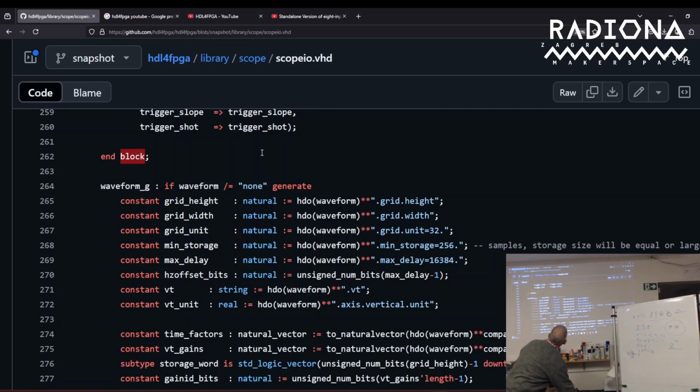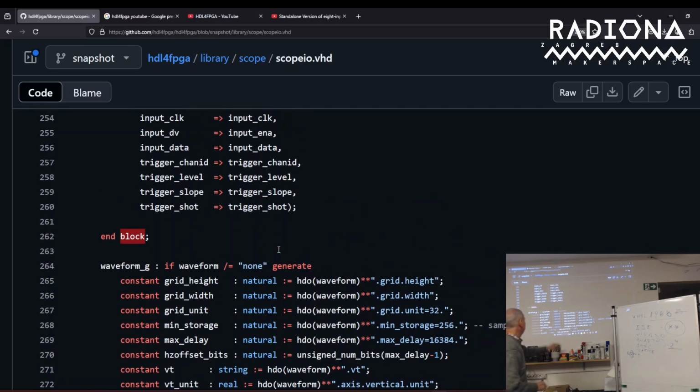So this is the way. I fell in love with this, because it really helped me. I started to say, oh, okay, I don't want this, and I want this. See? I don't want the grid. So if I don't want the grid, I don't define grid, and that's it. If I don't define the grid unit, it will be 32. So I don't need to do that.